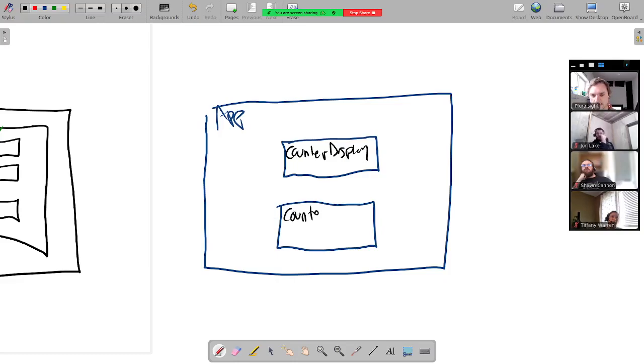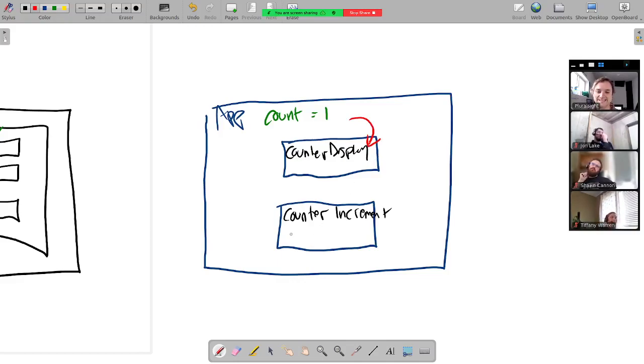This is a counter increment. So these are components. One parent component that has two children. There's a count piece of state that lives here. And then you pass that state into the display component.